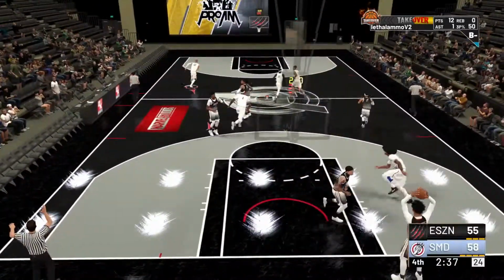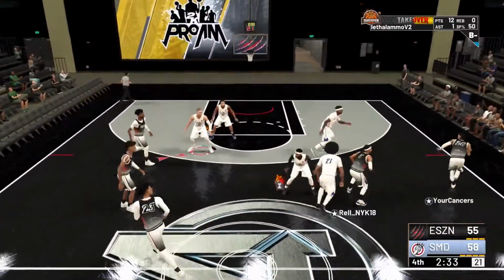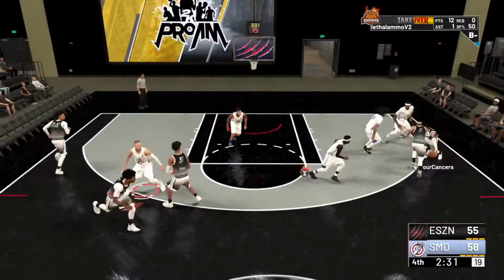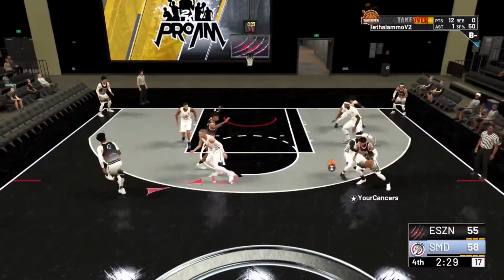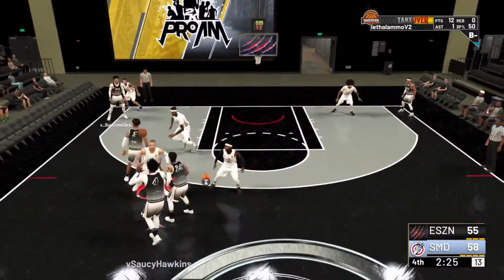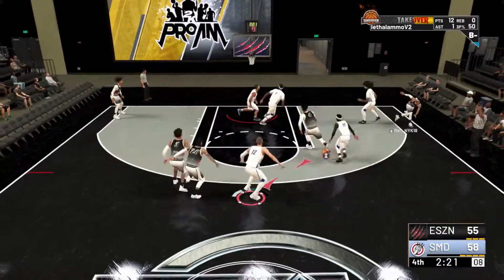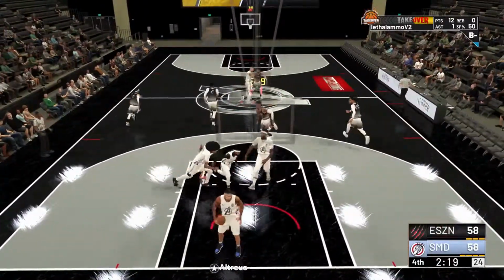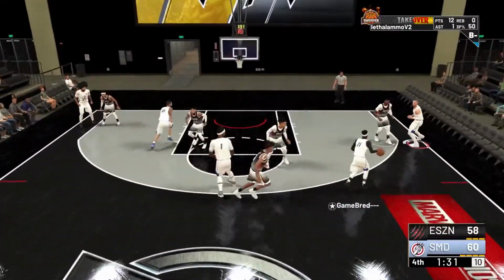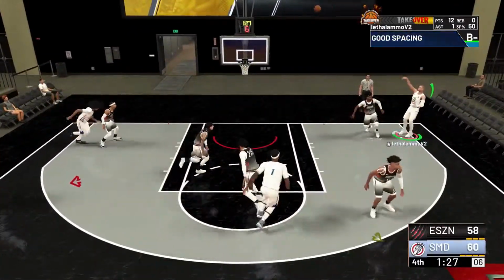And Game Brush now takes over. He's doing his thing. He's finally being aggressive. Now we're fine. We're up 3. This is where we want to be. We're up 3, you get a couple stops, slow down the possessions after a while. Here I'm getting screened, but I'm able to recover. We're playing good defense. Godlike is trying his best to protect the paint and recover out to the 3 for the stretch. But our lockdown there, not paying attention to the corner, gives up a 3. We hate that. I hate that.